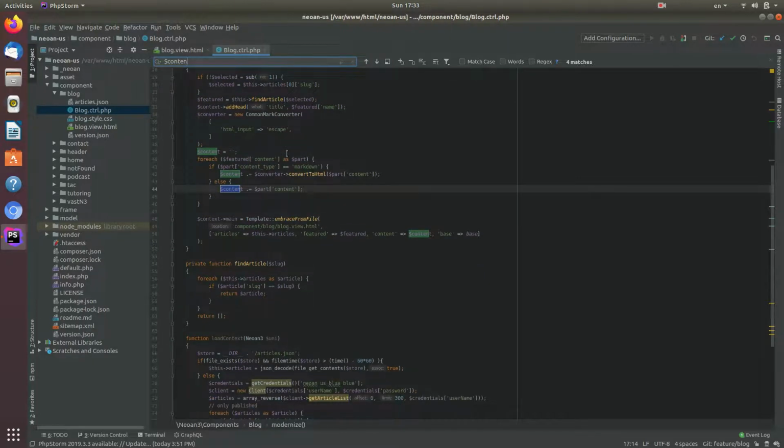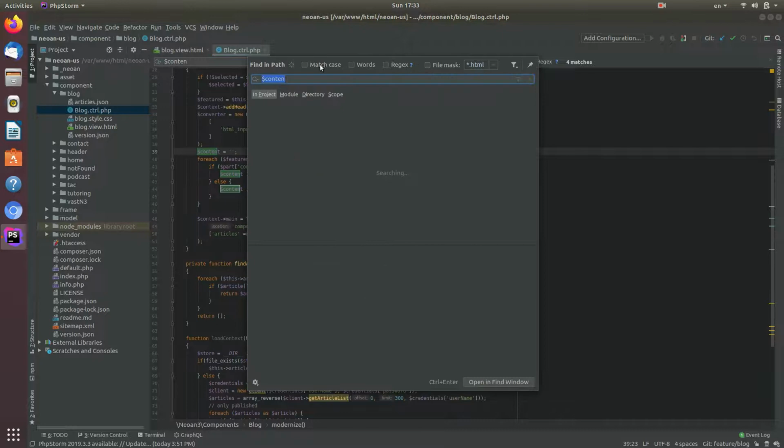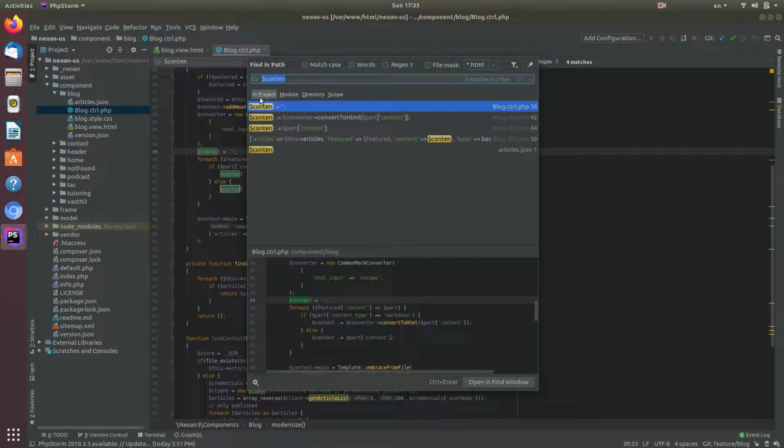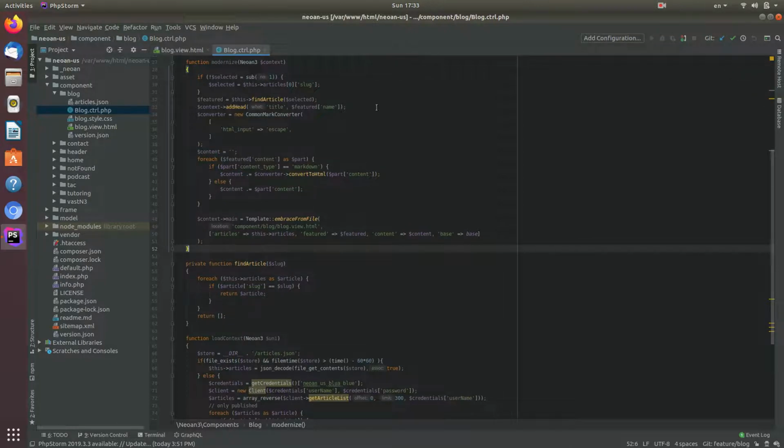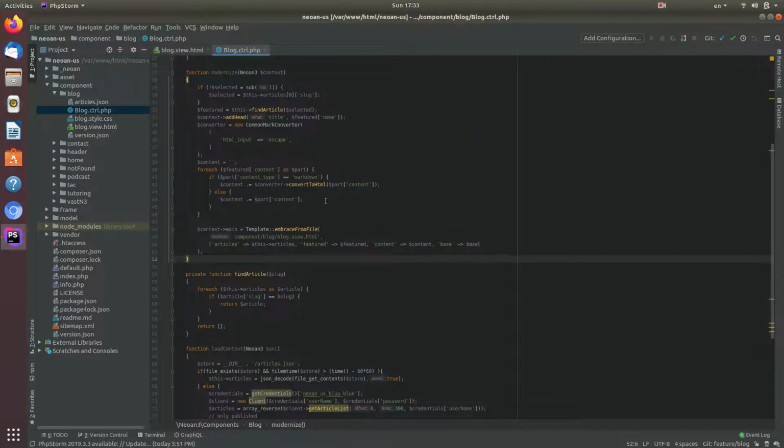That is Control F. If you do that with Control Shift F, then I can search across the whole scope, and I can define what that means. Do you want to search in the project, in a particular module, in a particular directory? Do you want to apply a file mask? Do you want this to be a regular expression? Is this case sensitive or not? There's a lot of detail you can go into for how you search across certain files, and that's what you want to do.